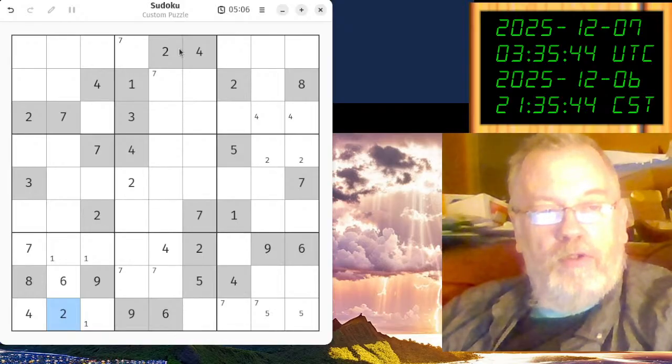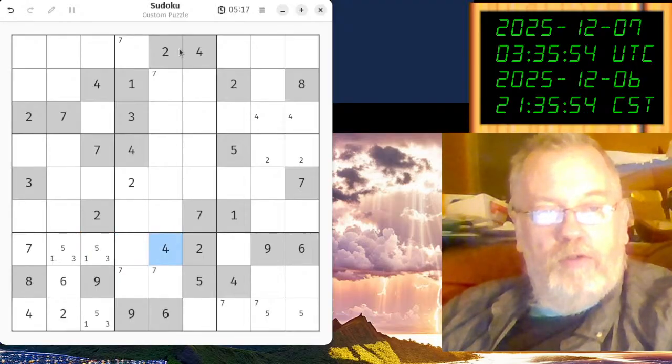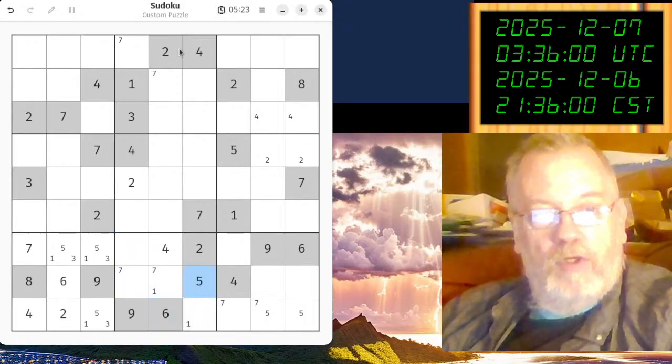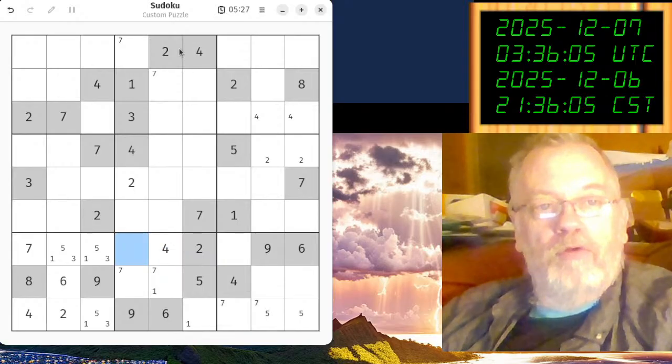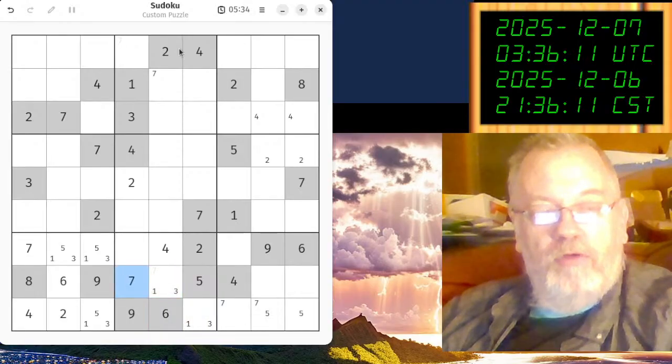We get a 2 here, so how about 3s? All 3 of these places could be a 3, 4, and all 3 of these places can be a 5. Here we've got, can't be a 1 in either of these, so one of these two is a 1. 2 here, 3s. Neither of these can be a 3, so one of these two is a 3. That makes this one into a 7, and this is going to be an 8.